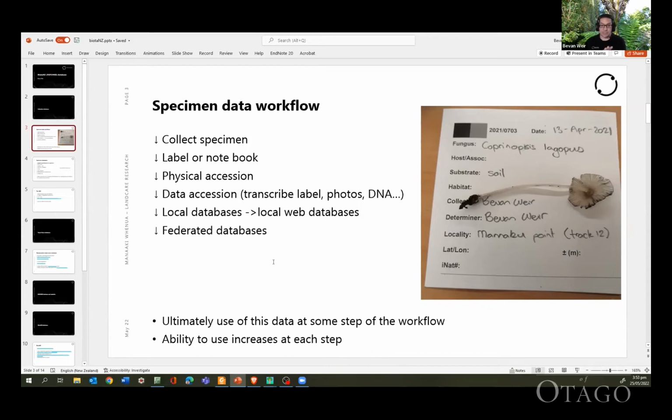And then there's the process, if it's going to one of the collections, say PDD, for example, it needs to be physically accessioned. That means that mushroom needs to go physically into the collection. And it has quite a few steps to it. Particularly in the case of this ink cap mushroom, it needs to be dried pretty quickly before it all melts away into the ink.